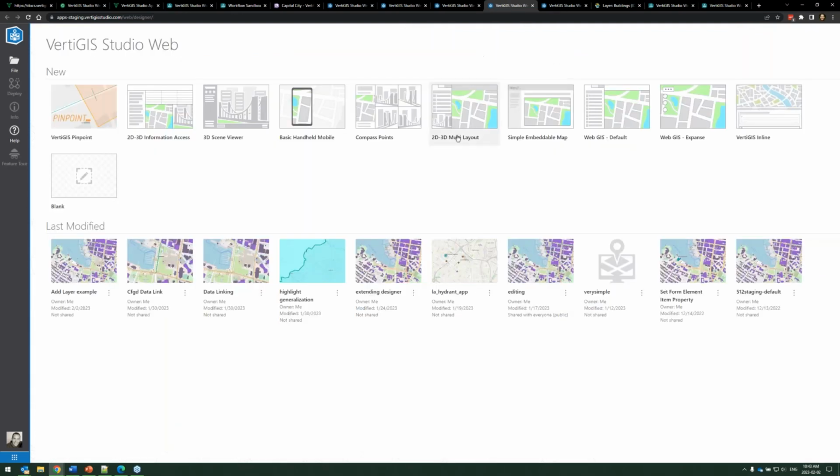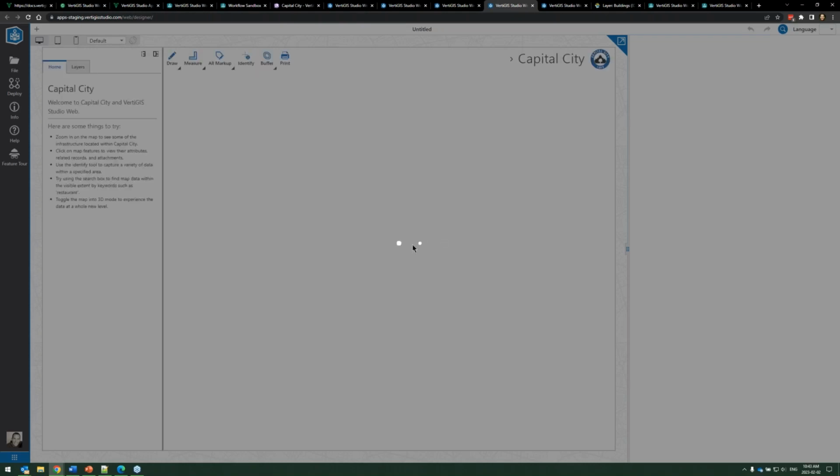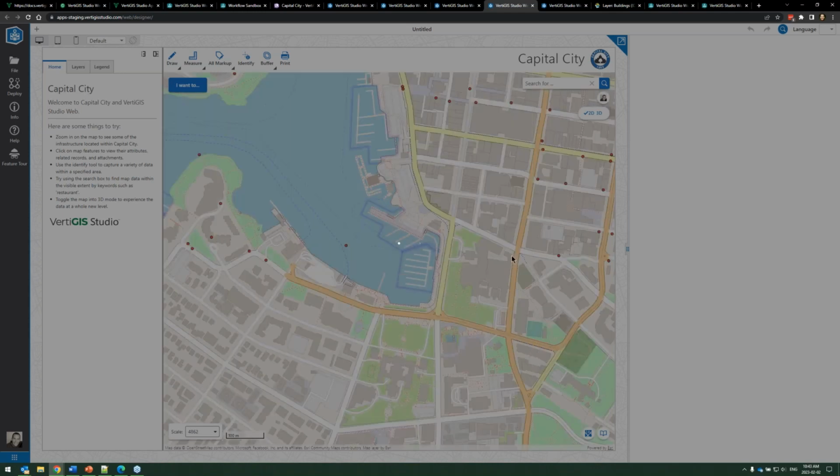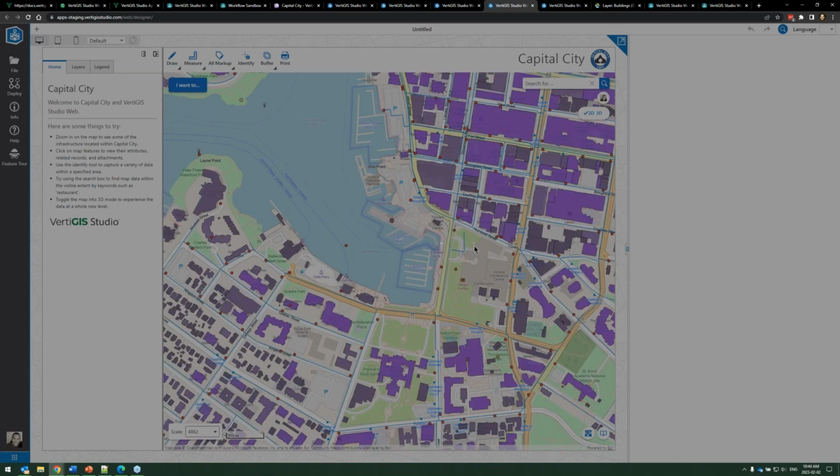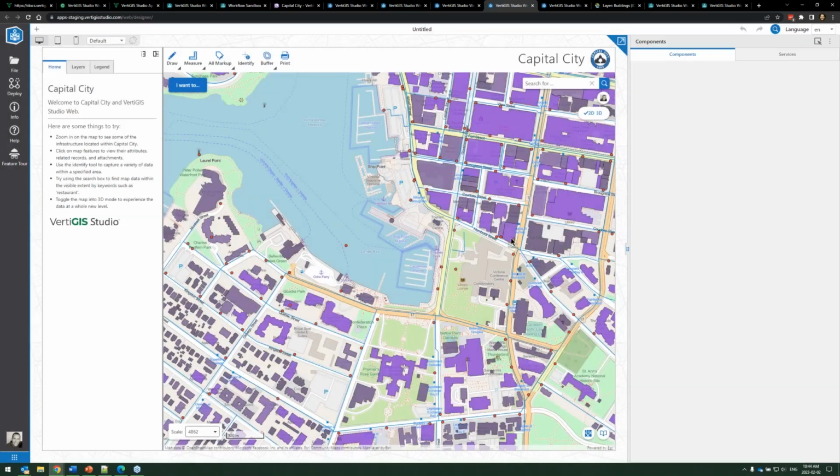All right, let's talk about data linking. Data linking is now available, and I'm going to give you a super quick demo. I wish I had more time, but this is just to introduce it, and then as you see it released, you can use the documentation to get more information.